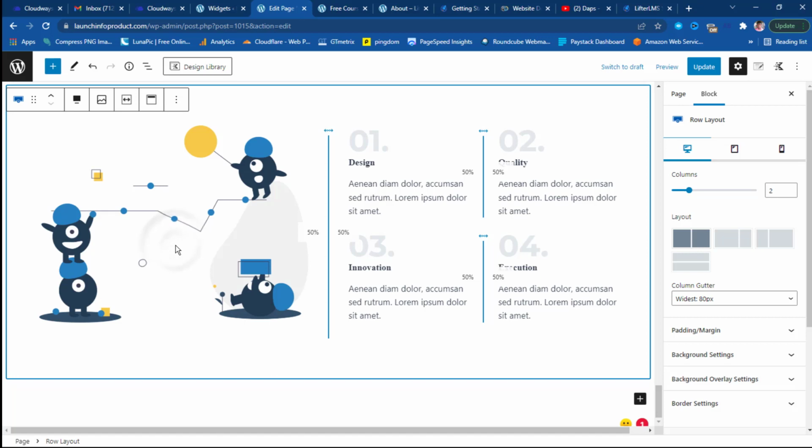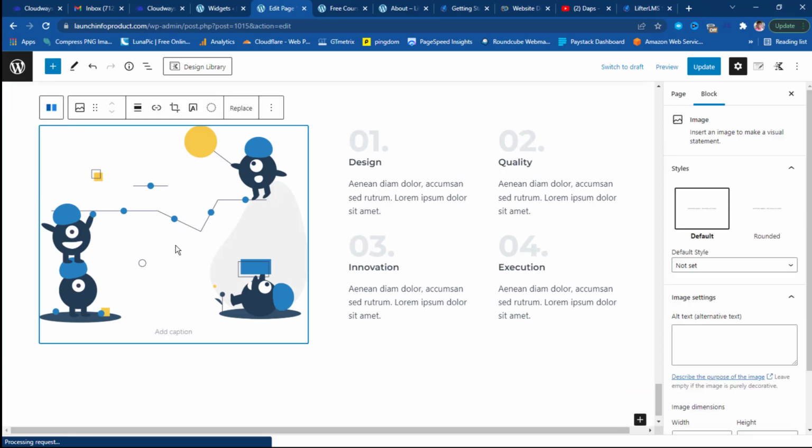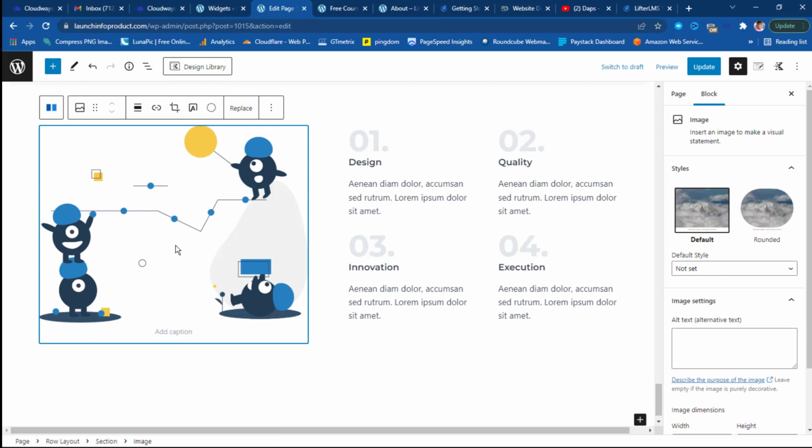If I click on it, I'll be able to change the image to something entirely different that I may want to display. So pretty much, very super easy, and the Cadence library makes Gutenberg a lot easier. So anytime I want to really design a Gutenberg website, I would rather go with Cadence, because Cadence would help me to find, I'll use the library. At least the free one is good enough for you to start. Eventually you can switch to Pro, and then you can have more advanced features.